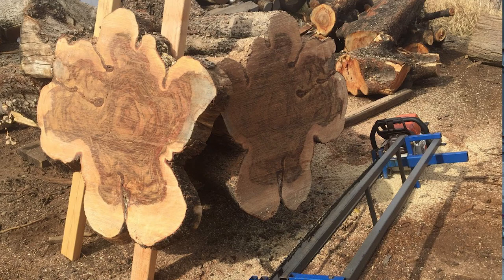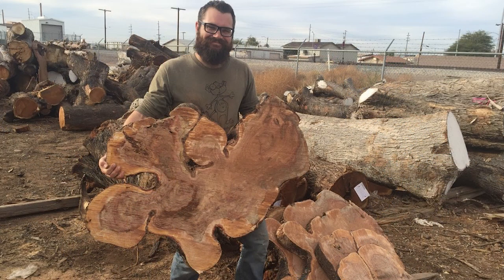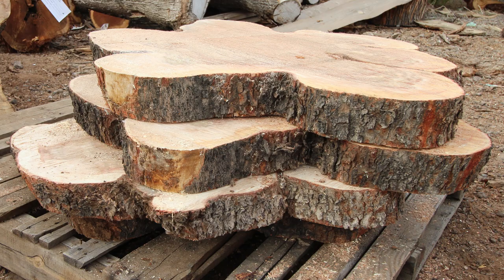I cut 15 of these end grain slabs or cookies for the sawmill and I brought 2 home for myself. So I set about figuring out what I needed to do to dry these properly and prevent them from cracking.